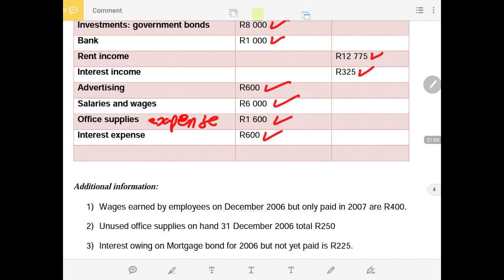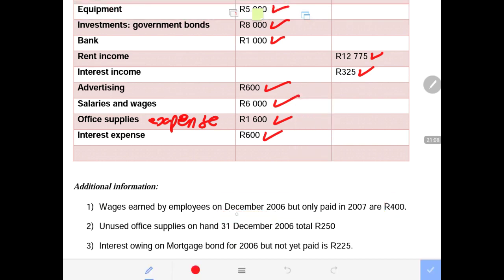So if the 400 was not paid, remember when I'm saying it was not paid, I'm referring to the year 2006. It was only paid in the following year, and we are doing the books for the year 2006. So by the end of the year, the 400 was not yet paid. That means the 400 is not included in the 6,000 of the salaries and wages. Therefore, it's supposed to be included, because this 400 is the wages and salaries that were supposed to be paid in December, or the salaries and wages that were earned by our employees or were incurred by the company, meaning the company was supposed to pay the salaries.